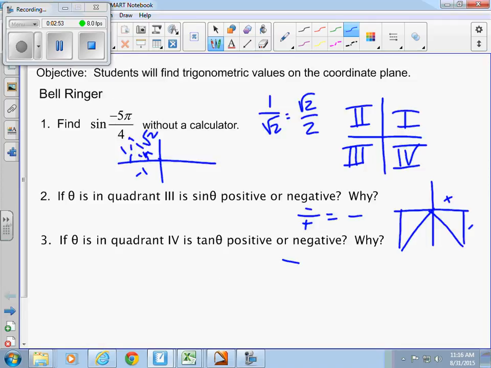if this is a point on a coordinate plane up here, this is the x value and the y value. And so I'm in the second quadrant, x value to the left, and that's negative. Does that make sense? And so up is positive, and right is positive, left is negative.